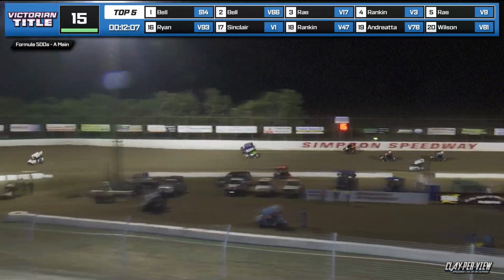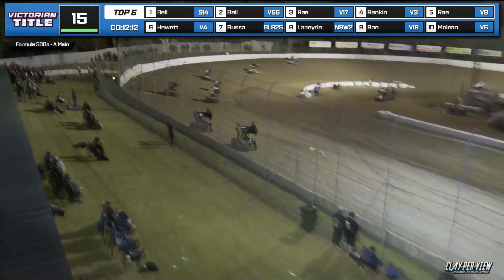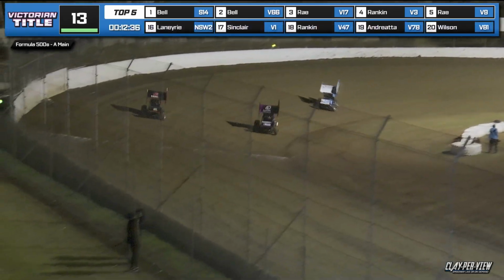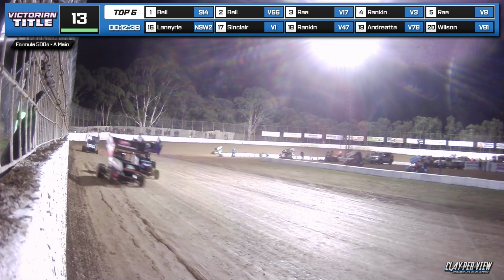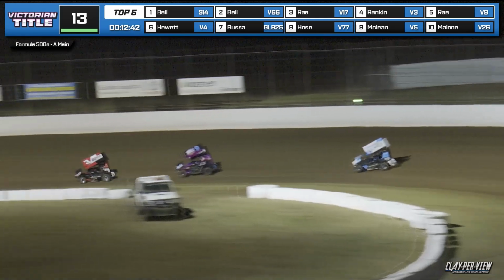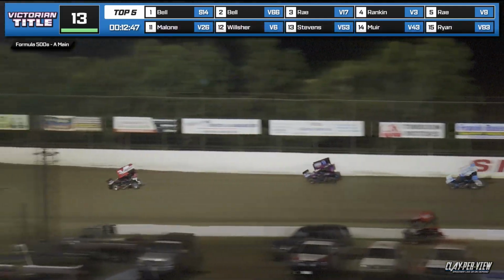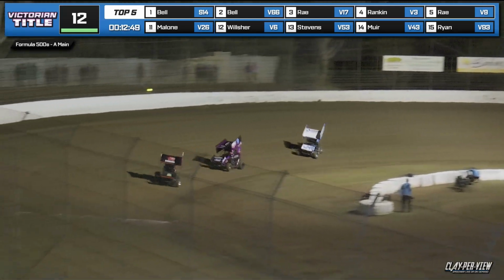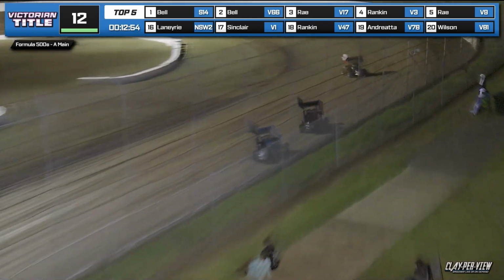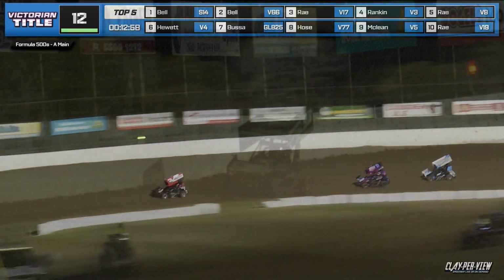Oh, and speaking of Jack Lannery, his night is done because he's just pulling to the infield off the back straight. Terry Rankin doing a nice job in position 4, but he's being challenged at the moment by Geordie Ray. You know that line that Terry Rankin is running through 3 and 4, it is a much better line. You can see it. It's much, much smoother. But it's a long way around, so everyone else seems to be bumping and bouncing through the bottom. And Terry was up there on that mid to high track line, nice and smooth. But he saw Geordie Ray coming in, and he went straight to the bottom down there in turn 3 and 4. And that, of course, is experience.